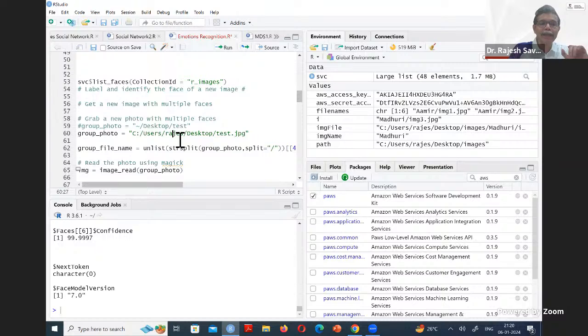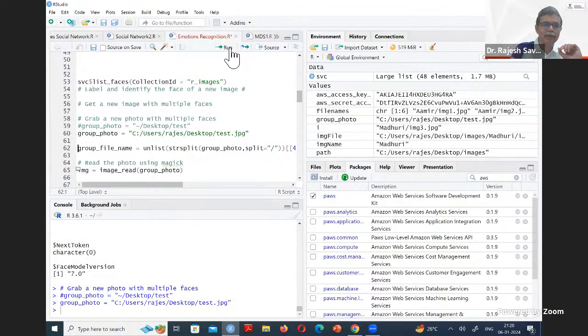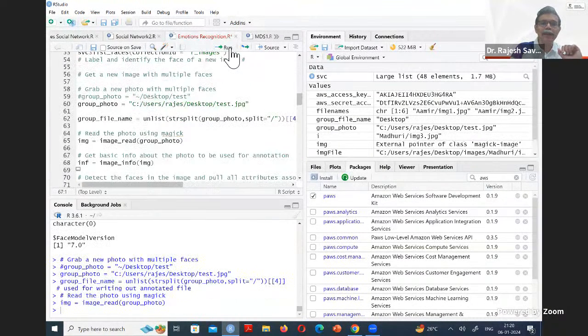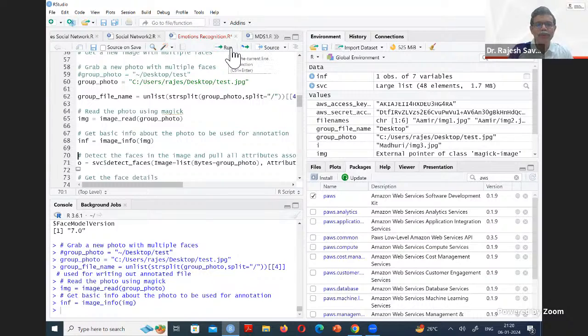Now I am picking up my test.jpg also, the other one, the test one. This was the train images that went up. Now we'll put the test ones on top as well. And this code, of course, I'm not going to get too much into, because it will take time to explain. We don't have that kind of time.